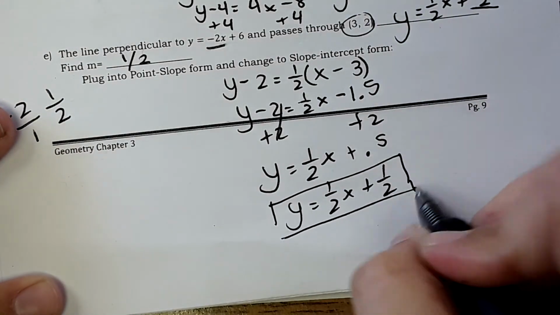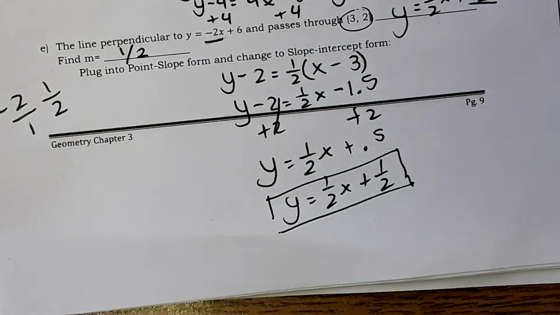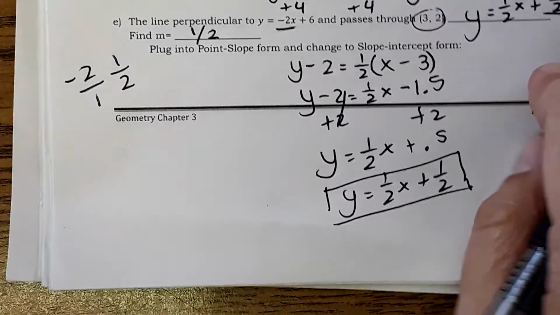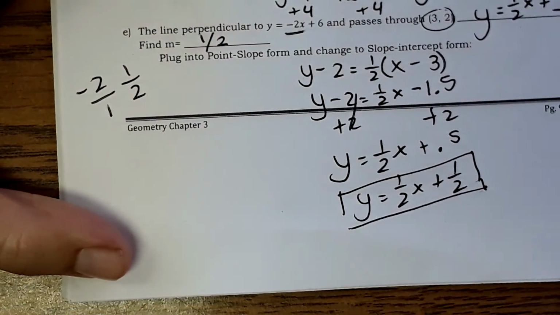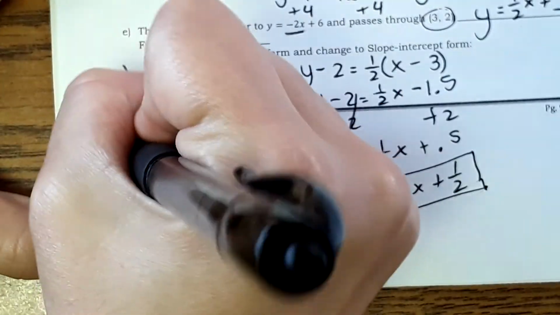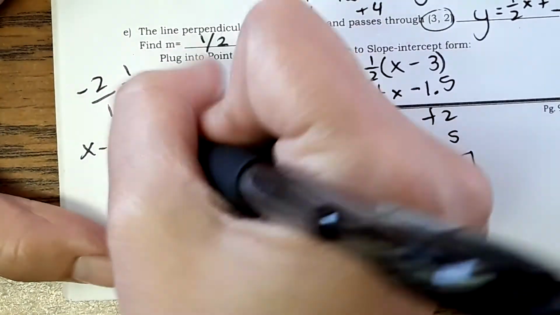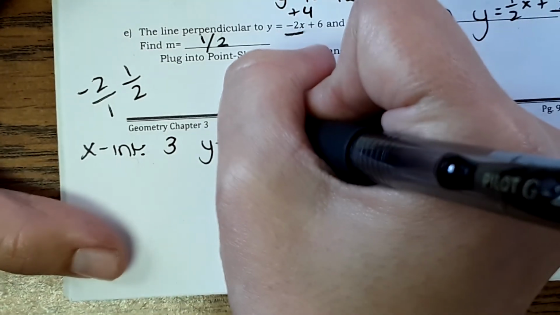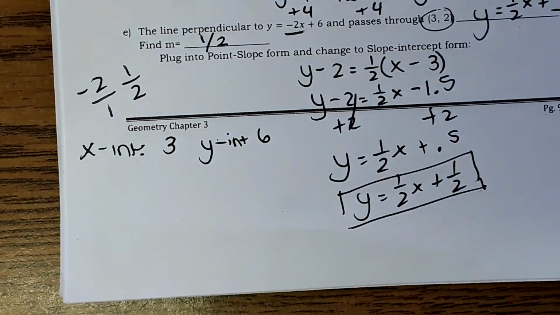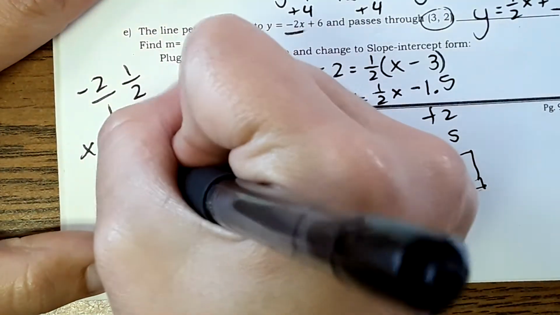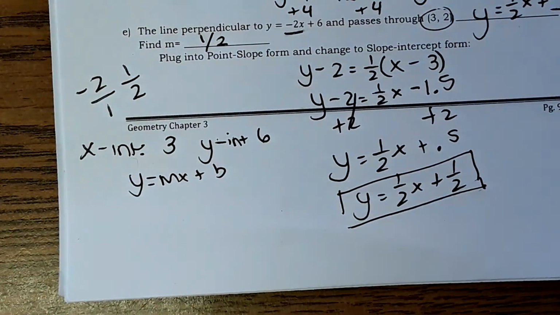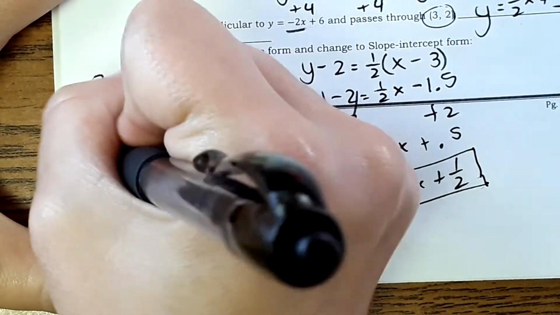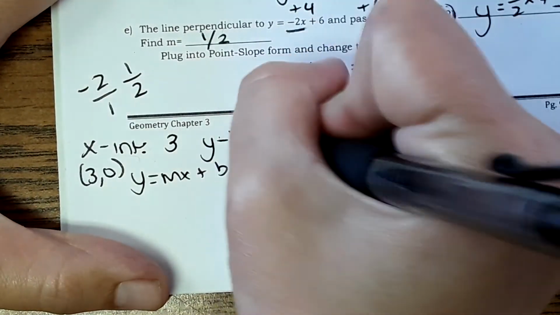Okay. There's one more thing I want to go over because it does come up on the homework. One of the questions is formatted a little bit differently than this. It says the x-intercept of a line is, let's say, 3, and the y-intercept, let's say it's 6, and then they ask you to put that into y equals mx plus b format, which can be a bit of a jump. But the x-intercept would be at (3, 0), and then the y-intercept would be at (0, 6).